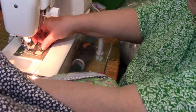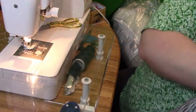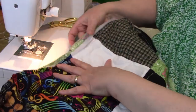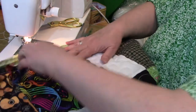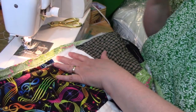Okay. Alright, so I'm gonna flip the quilt over right about here where the joint will be. I like to sew over that part first and get it done so I don't have to come across it later on. Okay. This is a place you might like to pin or clip. I still don't do it, but sometimes I clip where the joint will be.